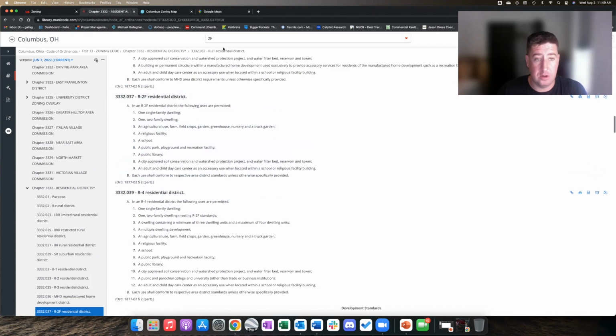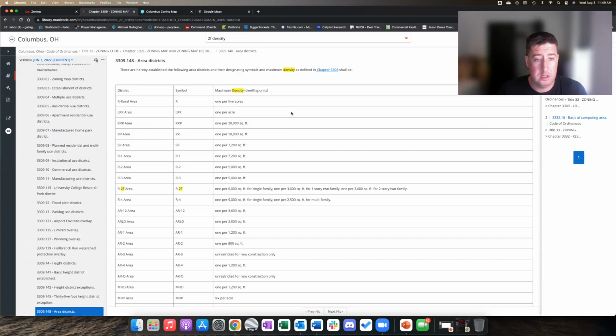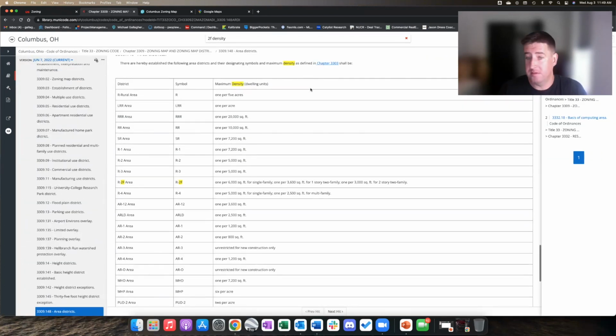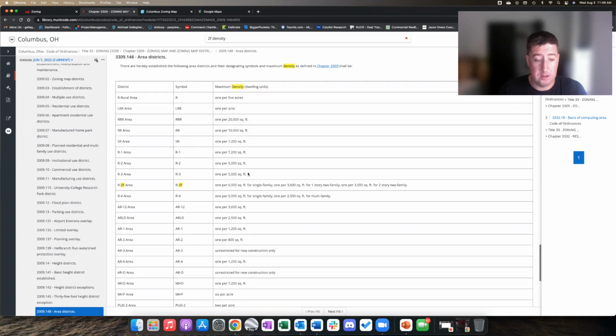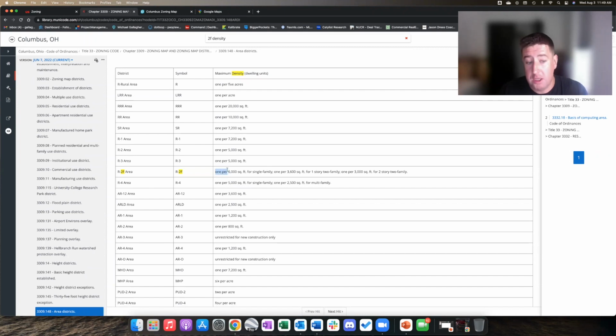Then we can also look at 2F density. We'll see what we get here, some hits. Here we go, okay. This is a chart, if you will, of all the zoning districts, the symbols they have, and then the dwelling units per square footage that you can do. So if you have a one-family dwelling, you're only allowed to have that every 6,000 square feet.